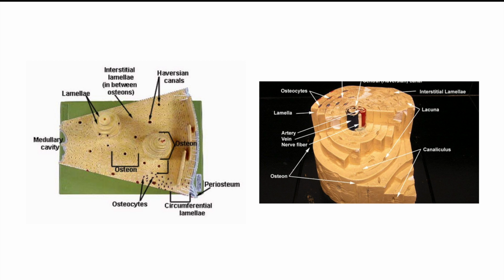The little pockets where the osteocytes reside in. So they're the osteocytes, right? They're these darker cells right there. But notice that they've kind of removed them in some locations, and they just left a little pocket where that osteocyte used to be, and those are called lacuna. And lacuna are the little pockets, or sometimes people call them pits, where these osteocytes reside in.